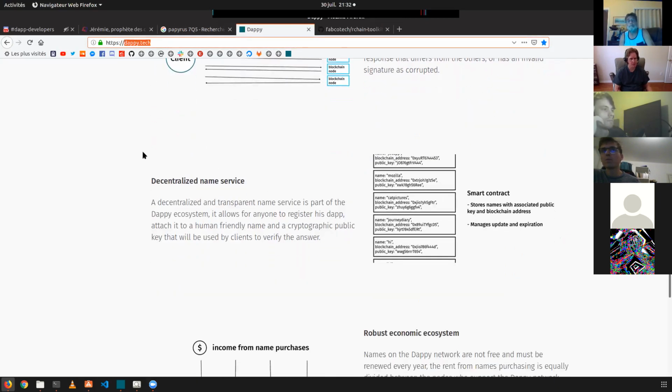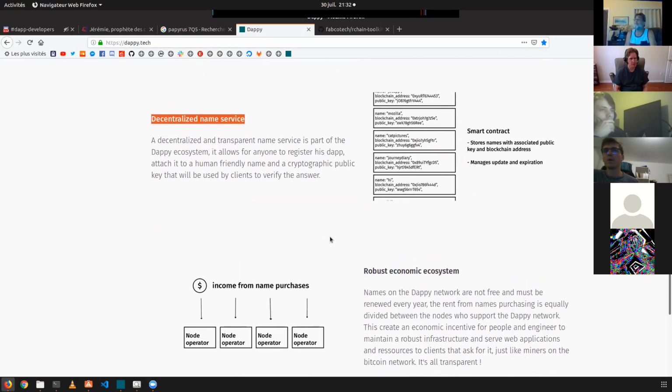And of course, with RChain and other platforms, since IDs might be difficult to memorize, there is a decentralized name service. It's a bit like Ethereum Name Service, same idea.